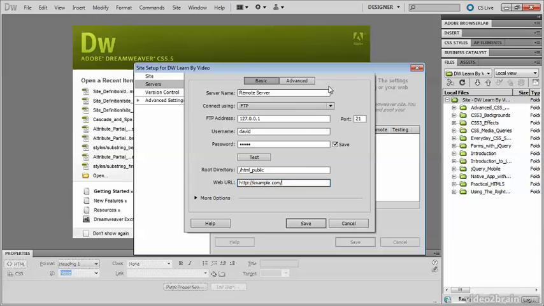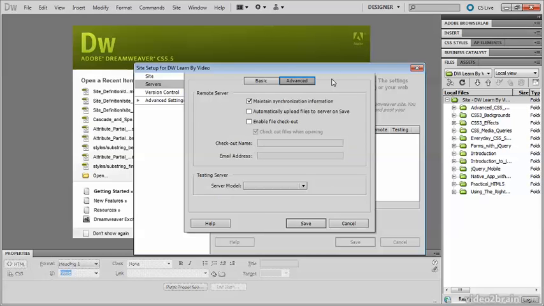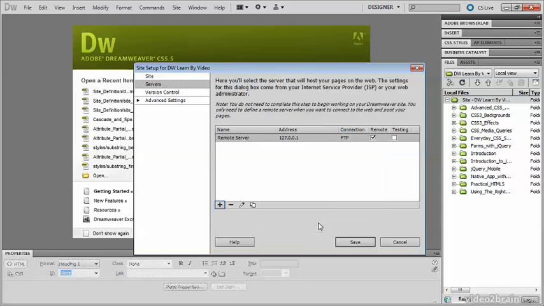The advanced settings, normally you don't need any of these advanced settings. I'll leave you to read the Dreamweaver help files to see if there's anything there that interests you. Then just click Save. And you see that it's set up my remote server. It's given me the IP address of my remote server, connecting by FTP, and it's checked the remote checkbox.